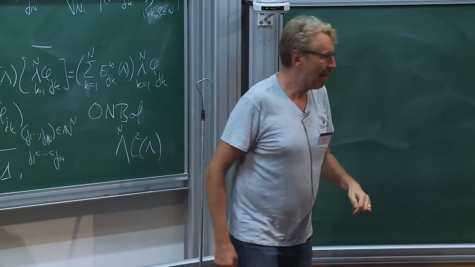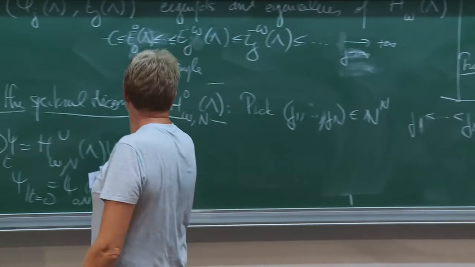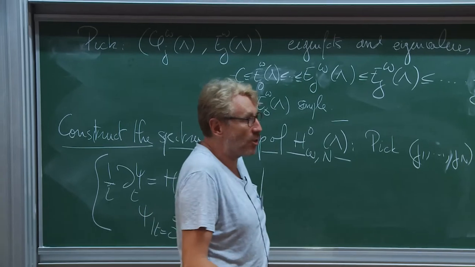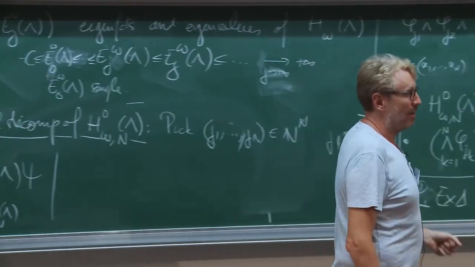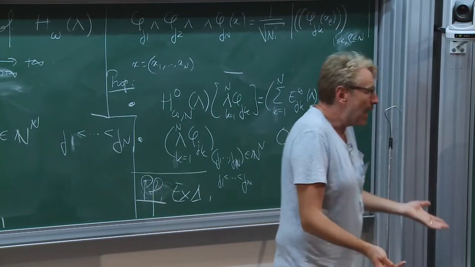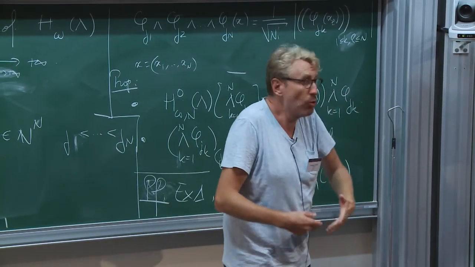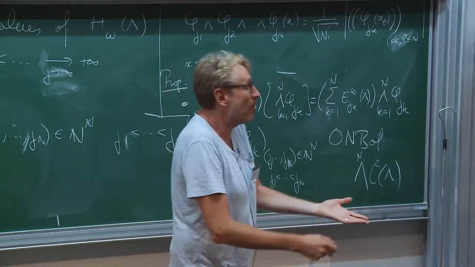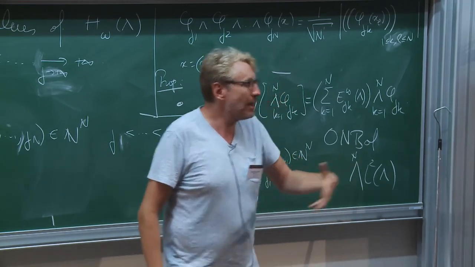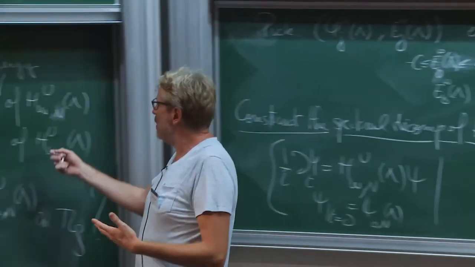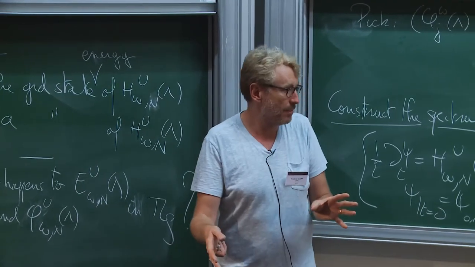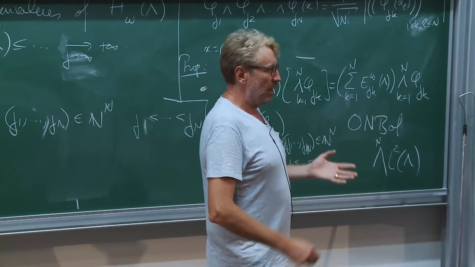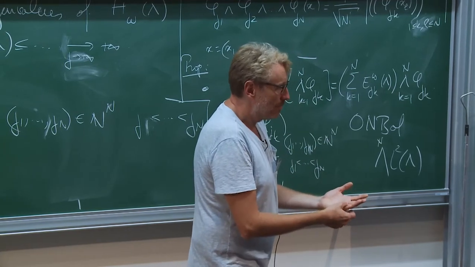Do you have an equivalent of the Green function? Sure, you have an equivalent for this one. This big thing here is just a standard operator — it has a Green function in the usual sense. Is it a useful object or not? It's untractable. I don't know how to estimate it in any useful way. It contains too much information. I don't know how to extract information from this object. What I'm really going to do is really study the ground state and states near the ground state — states that have low energy. Dealing with the whole Green function in this setting, I don't know how to do that.